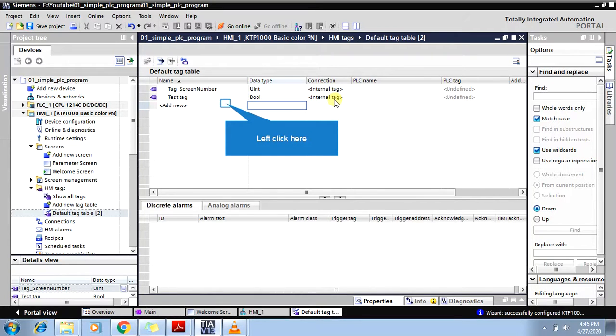That means I can simulate, because we are not going to download the HMI and PLC now. In this video, we are just going to show you the procedure, the steps of how to create and develop a project. We are going to show you how to download, but we are not going to download it since we are not directly connected with the actual hardware of PLC and HMI.